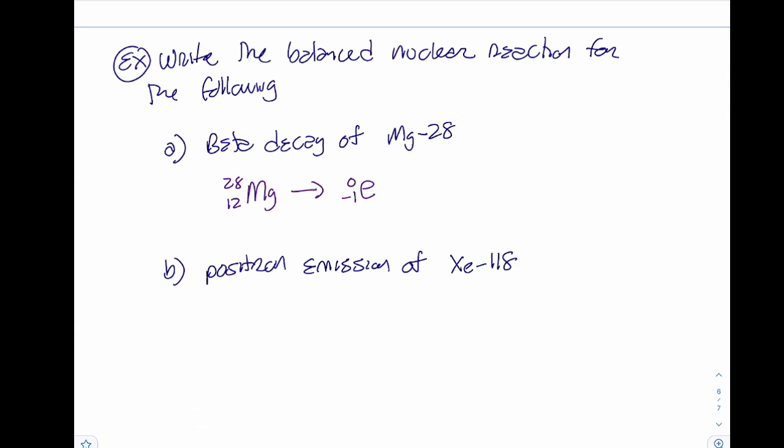plus an electron. And then to get my other isotope, we just need to remember that the sum of atomic numbers needs to be the same on both sides. So I need a 13 here, because 13 plus a -1 is a 12. That also makes sense because remember, a neutron is being converted into a proton, so my atomic numbers should be going up. We look on the periodic table, we find that 13 belongs to aluminum, or that aluminum has 13 protons, and then 28, because my mass number didn't change, right?